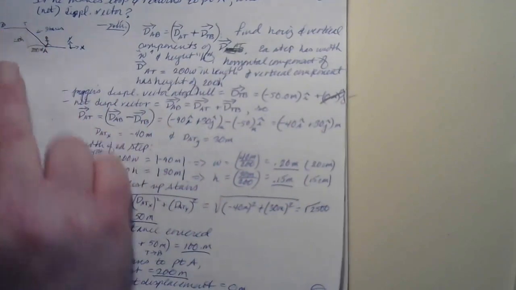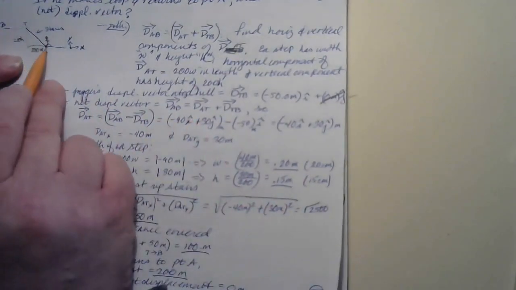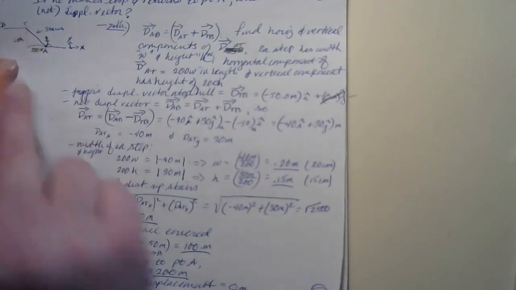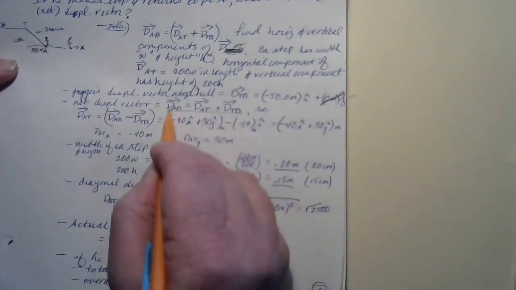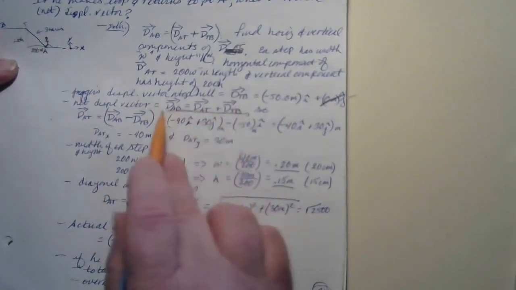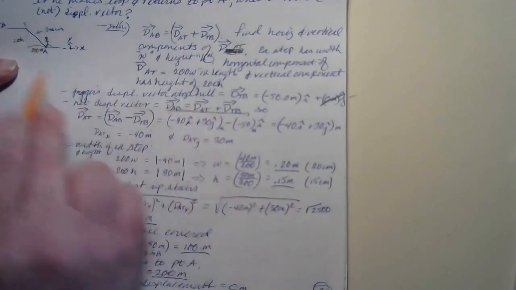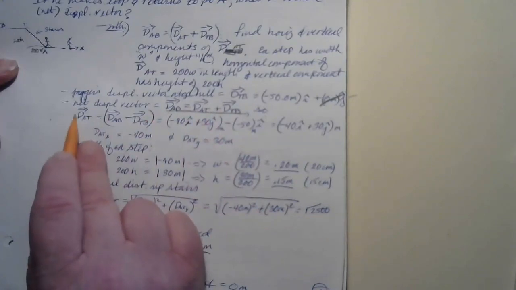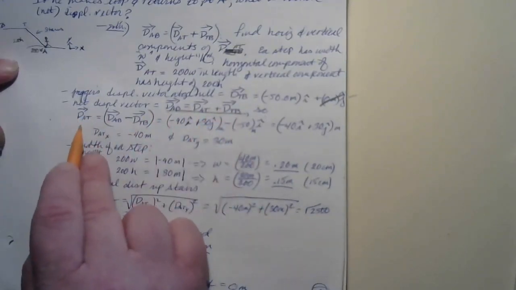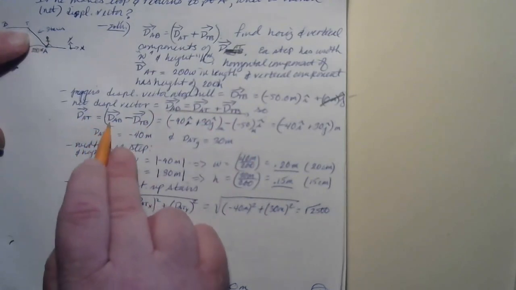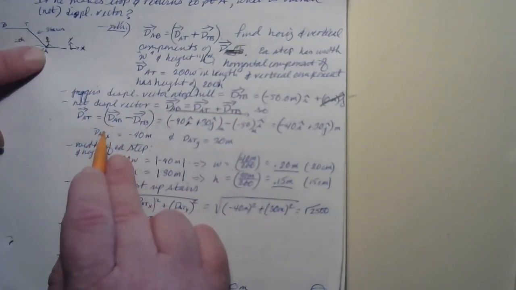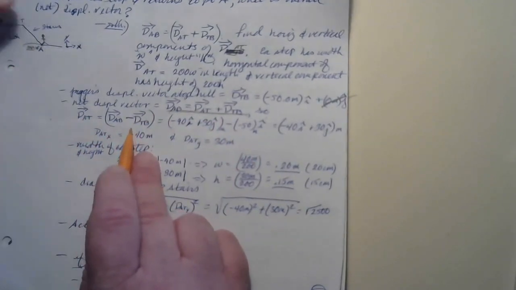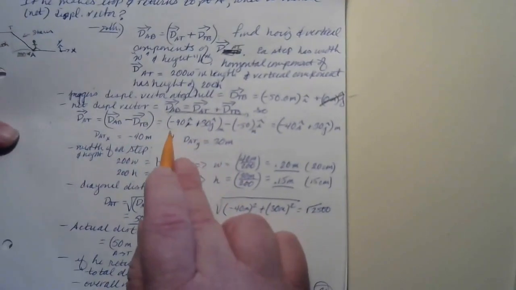The net displacement vector D_AB, that is from point A to point B, is going to be the total of D_AT from A to T plus the vector from T to B, which is what we're saying here. And so you can rearrange this to find D from A to T. Algebraically, the vector from A to T must be equal to the total displacement, the vector from A to B, minus the vector from T to B. And we've got both of those vectors.